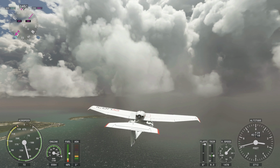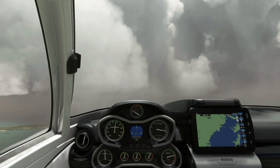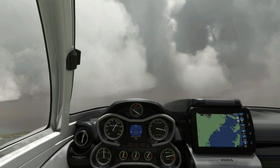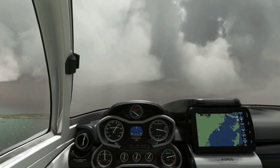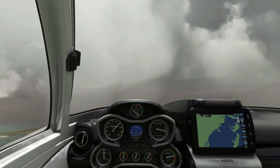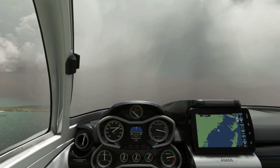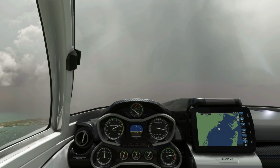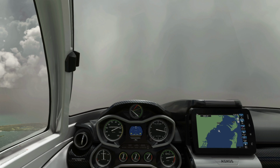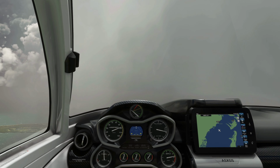So we're just going to slow down our airspeed a little bit here, getting knocked around by the wind. As you can see, that's why I'm having problems holding it steady. And we'll go ahead and speed back up. Visibility is going to become incredibly limited right about now. So this is where it's going to get fun. I only left the plane loaded with about 50% fuel just to keep my overall weight down.